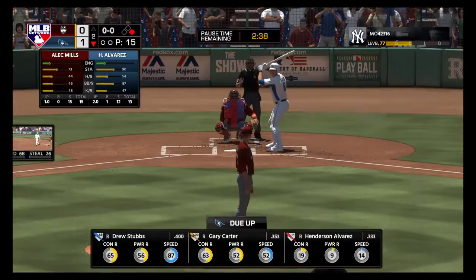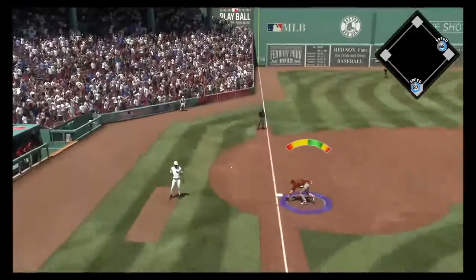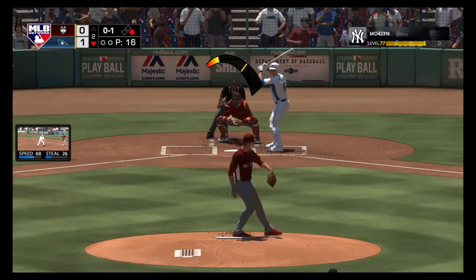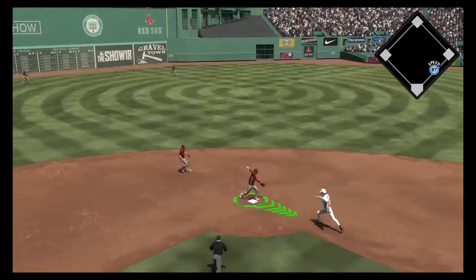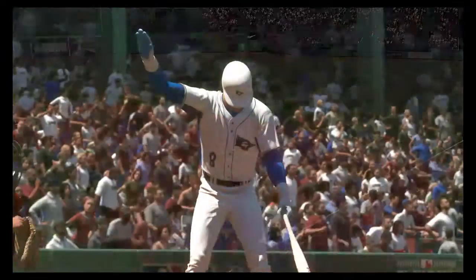Now at the plate, Drew Stubbs. First pitch of the at-bat. Yanked on the ground down the line. This gets foul. It's 0-1. Hard on the ground towards short. DeYoung's got it. A bare-handed play. On to first, and they get the double play.